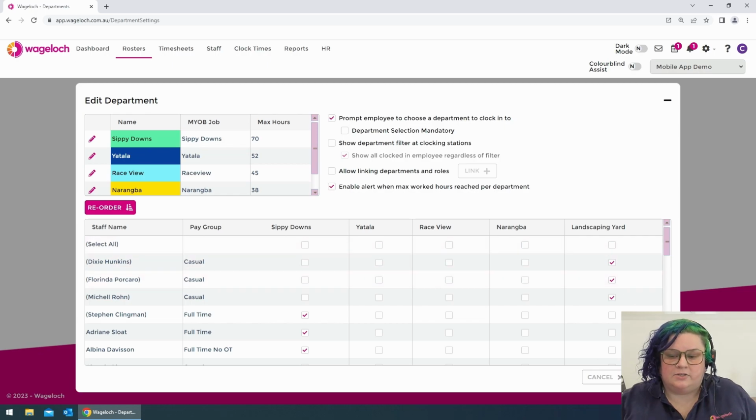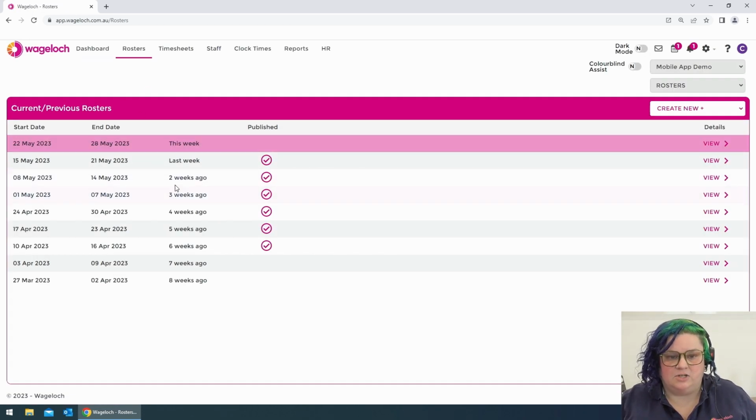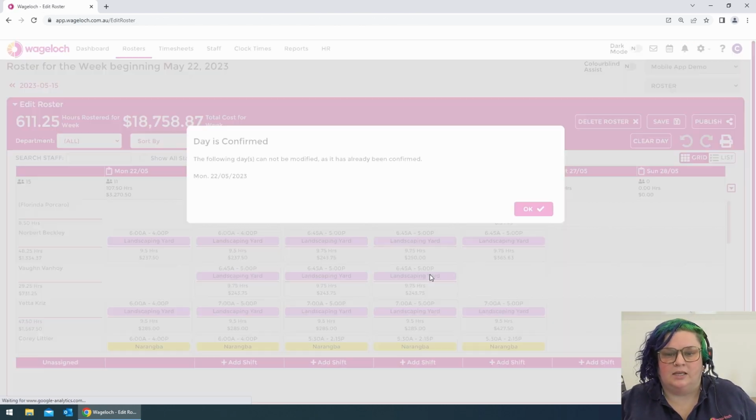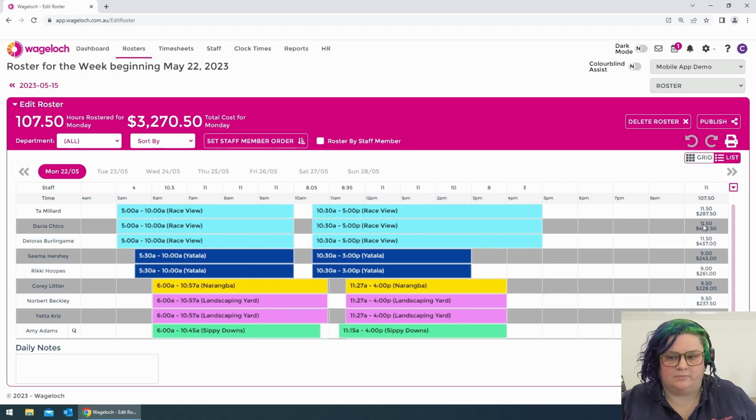Okay. So that is all for the budgeting side of things at this stage. We're going to cover reports later on. But again, just to cover, this is going to be in the rosters area, in your actual roster. You have your grid view, which is just the toggle switch up the top here. You have your list view, which will give you per day and per person. And then you also have your budget drop down as well.